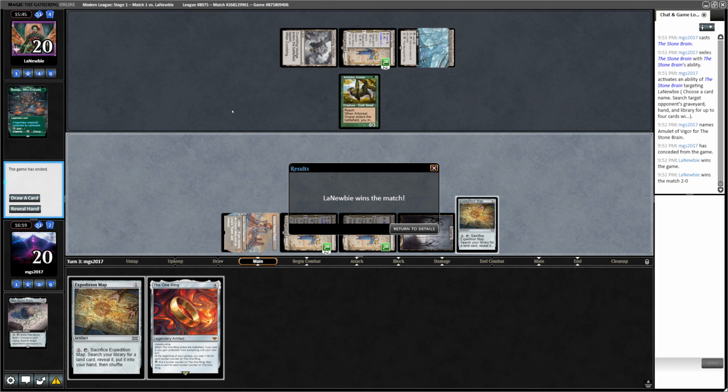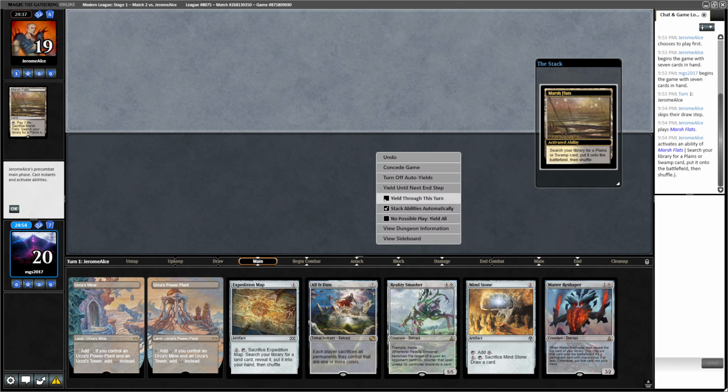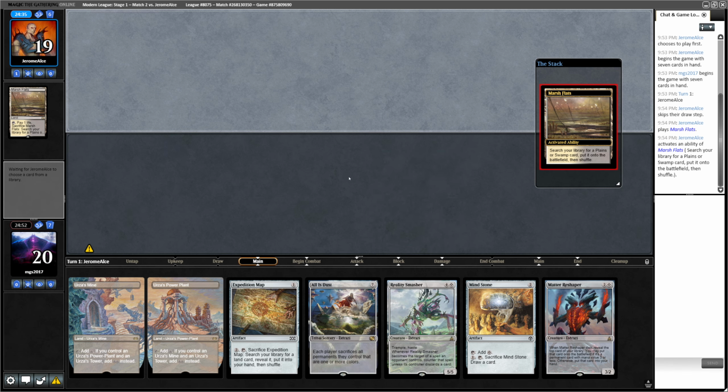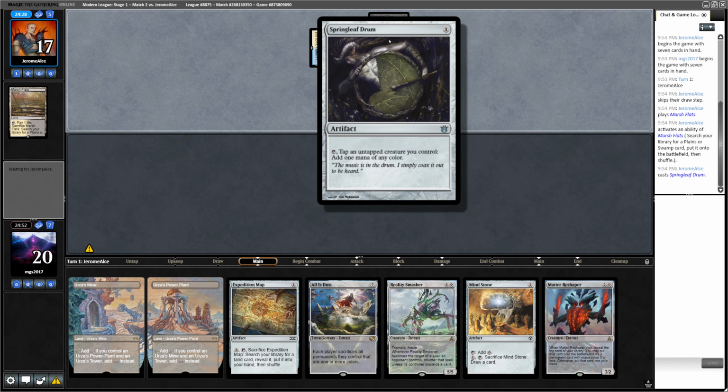Here we are for round two, and I lost the die roll again, but yeah, this hand seems pretty good. I will keep. They also have seven cards, I think. Yeah. And an upkeep stop. Okay, are they Goryeos? Okay.